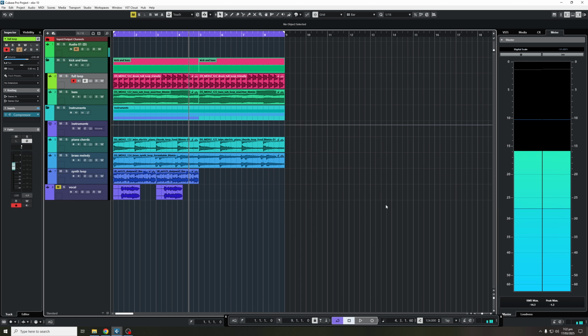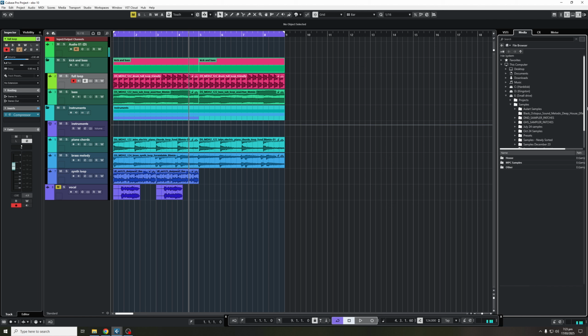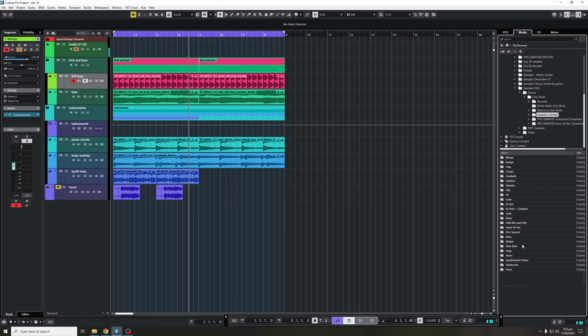Okay. And then the tip number 7 is to arrange your samples accordingly, how you're going to work with them. Don't just leave them all over the place. I'll give you an example how I use mine. If we go to our media bay here you'll find my sample folder. You'll see samples is here. And then let's say here's a folder that I got, old samples, and I've separated them, let's say, into house, into one shots, and then here are the ones that I personally have sorted, and then one from other companies. If I go to, let's say, Leandro's sorted, I'll click here, and here I've got them all separated. I've got my kicks, shakers, and everything.